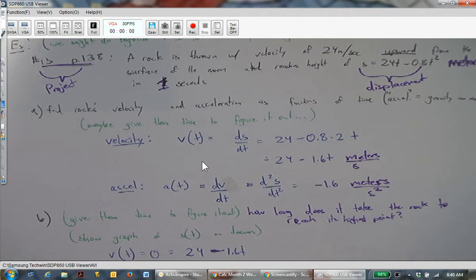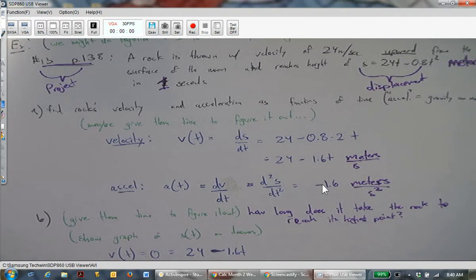Does anybody know the gravity on Earth? 9.8 meters per second per second. Ooh, Danny took it one step further. It's negative 9.8. No, that was correct. You gave me the absolute value. Very good. Danny was correct. Yeah, it is negative 9.8.